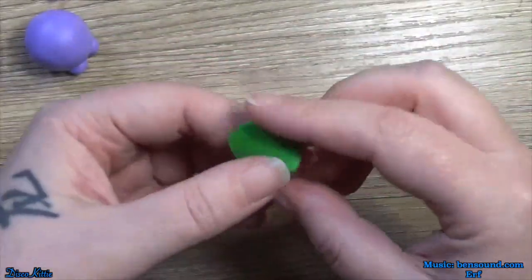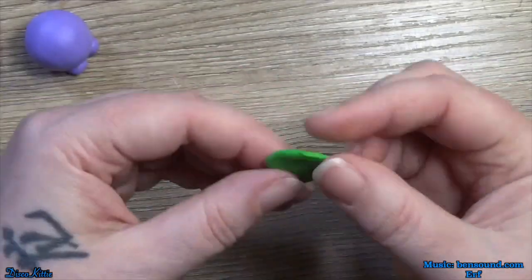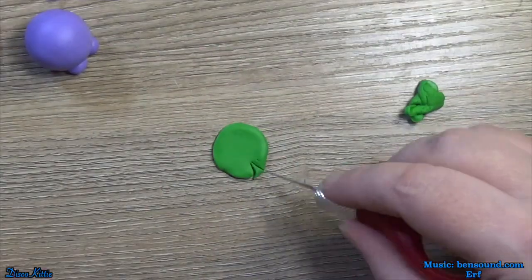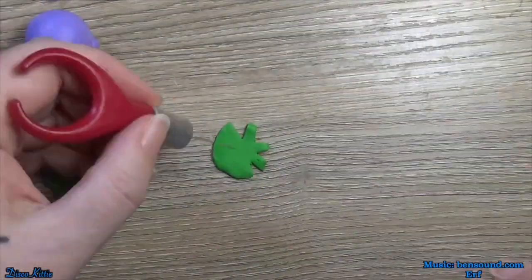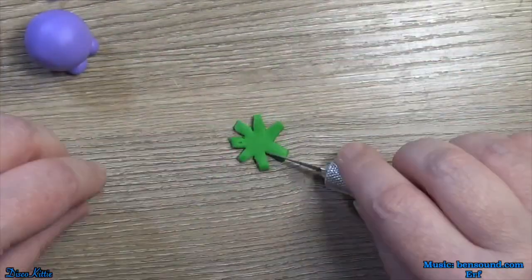I don't know. I need some cutters and stuff or something. I don't know. Oh, here I'm gonna try to cut some leaf shapes out of it. I'm just like, what am I even doing? What am I doing? But I mean, it comes out, so it's okay.